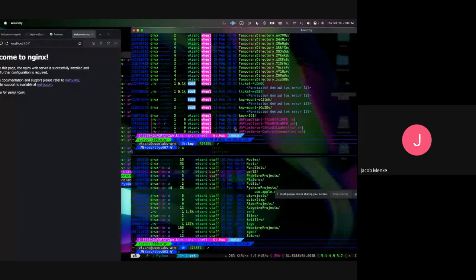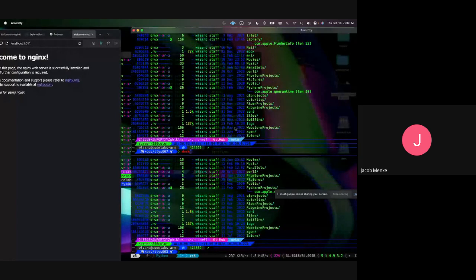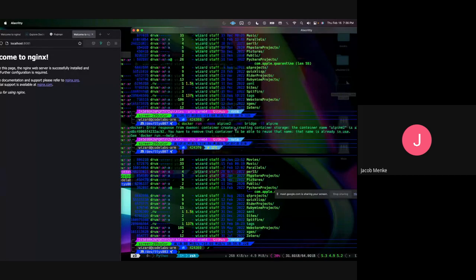As I was demonstrating before, whenever I was trying to start up a container that had the same name as some other container, it was erroring out. You see here, creating container name Alpine2 is already used. So you have to have a unique name for every container.